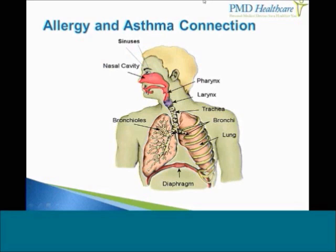Now, if your sinuses become congested, you feel a headache on the forehead between your eyes, and that's called the frontal sinuses, or pressure in your cheeks, which is the maxillary sinuses. And those are the sinuses that you will most frequently have a problem with. Whether or not you're likely to develop allergies is often passed down through families. If both parents have allergies, you will most likely have allergies, especially if your mother is allergic. The mother seems to carry the most weight there. So you can clearly see how the upper and lower airways connect.